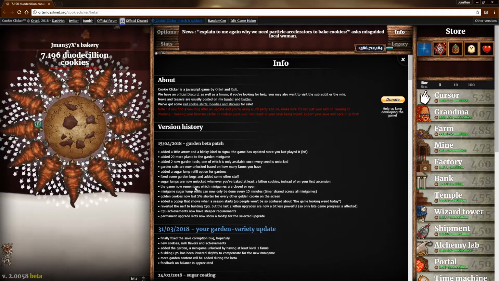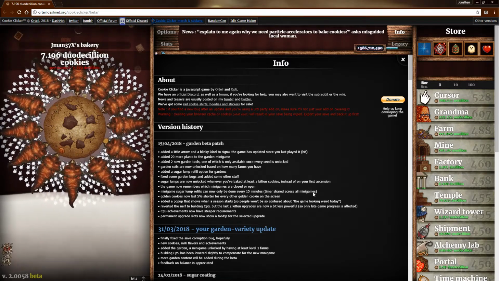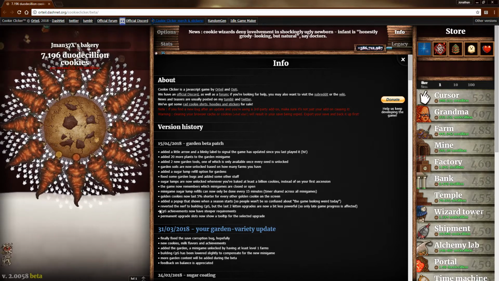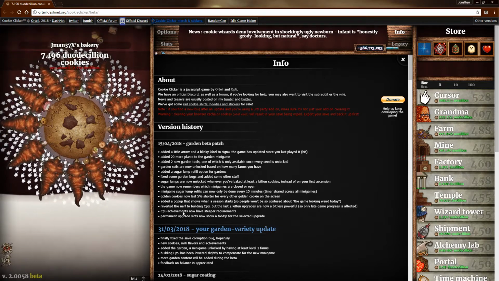Minigame, or oh, okay, so yeah, now the sugar lump refills can only be done every 15 minutes, and it's shared across minigames. So again, we'll get to that in a bit. A couple minor things about golden cookies and season pop-ups, which are nice. Reverted the nerf to building CPS. This is significant, I would say, for sure.